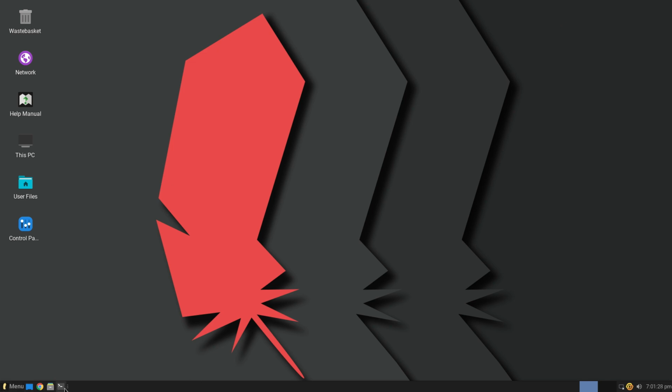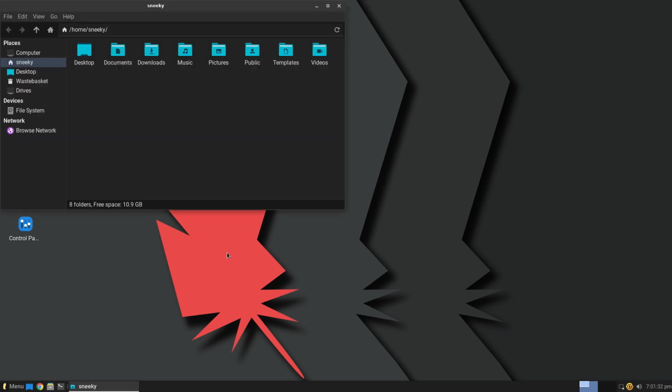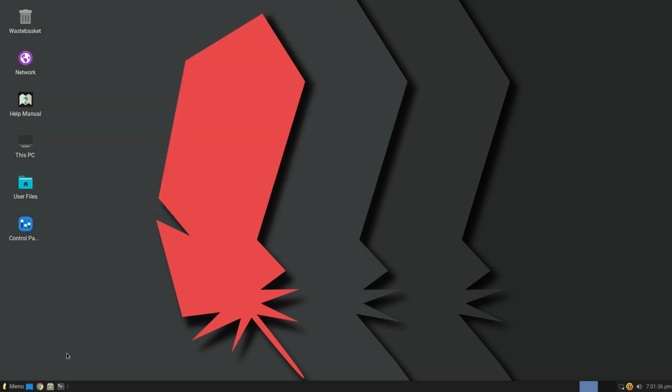Over here we have the terminal. Our file manager, I'll open it up for you so you can quickly see. There you go, that's XFCE, but a dark colour. And your browser of choice here is actually Chrome, which I thought was a bit interesting because most people put Firefox in. But if you're using certain stuff that's to do with the Google ecosphere, it makes it easier to use Chrome, to be honest with you. I know a lot of you don't like it, but hey, it's something for everybody, if you know what I mean.